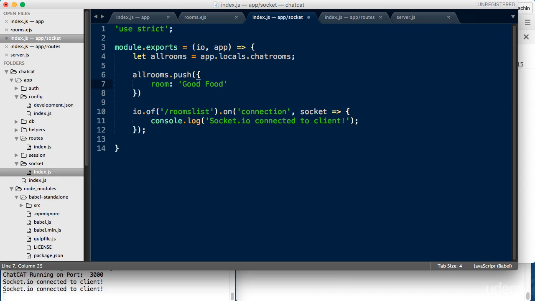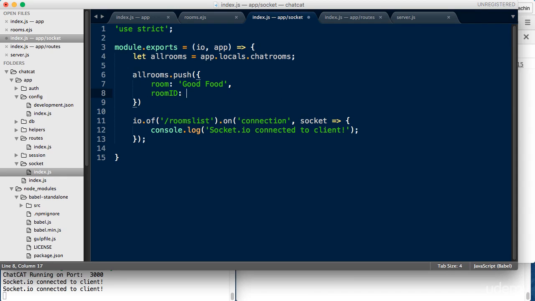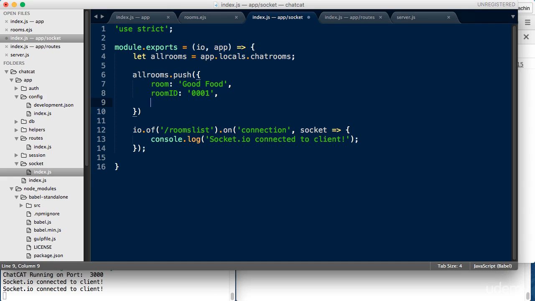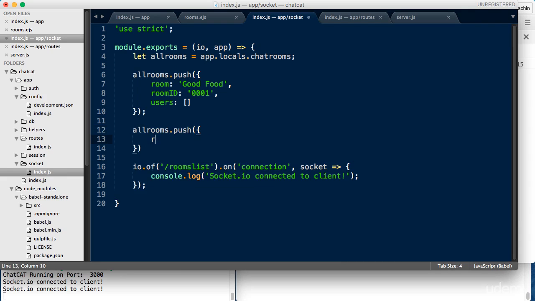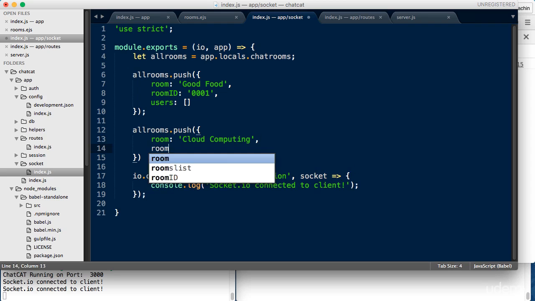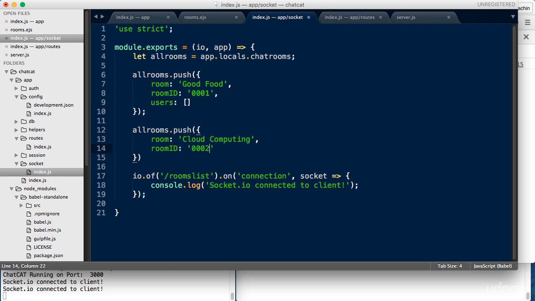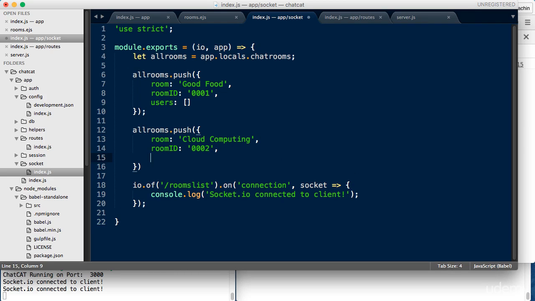This should also help you recall how we store data for every chat room that users create. The room key defines the name or topic for a given chat room, while the room ID is a randomly generated unique key that is used as a URL parameter to load up a particular room's page. At the end, we have a users array that will store objects describing every user's socket ID, name, and profile pic URL.